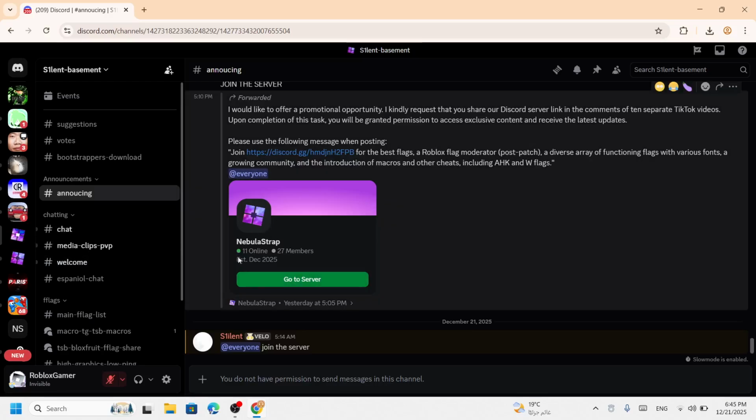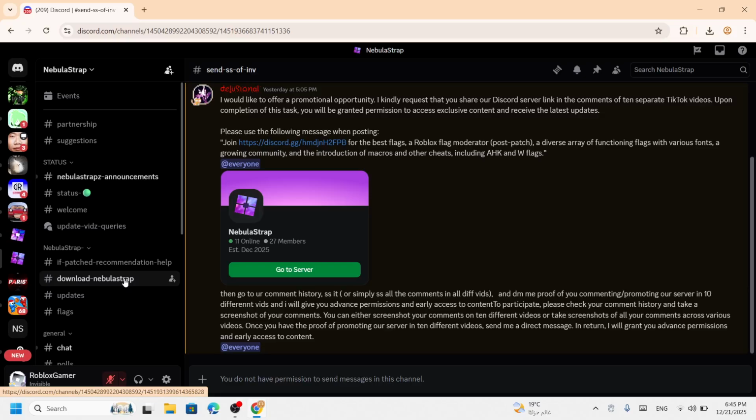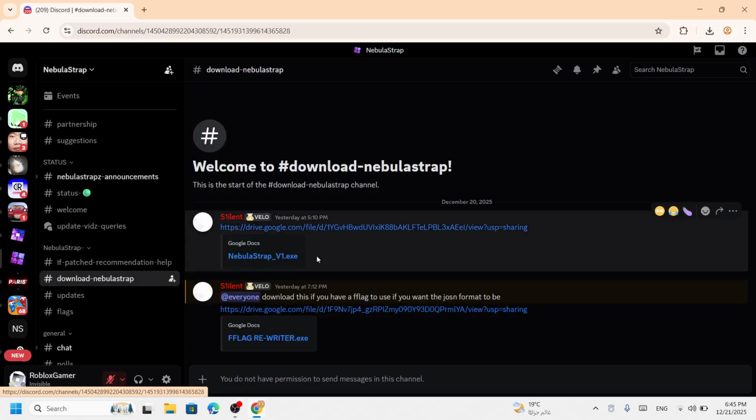Now you want to go to NebulaStrap. So go to the server, and click on download NebulaStrap, and click on NebulaStrap version 1.exe. Just hit download.